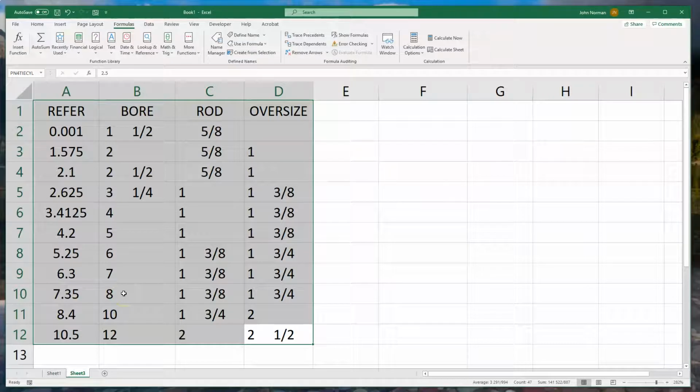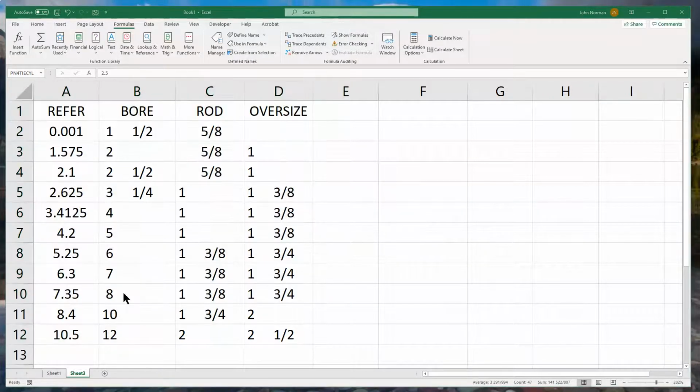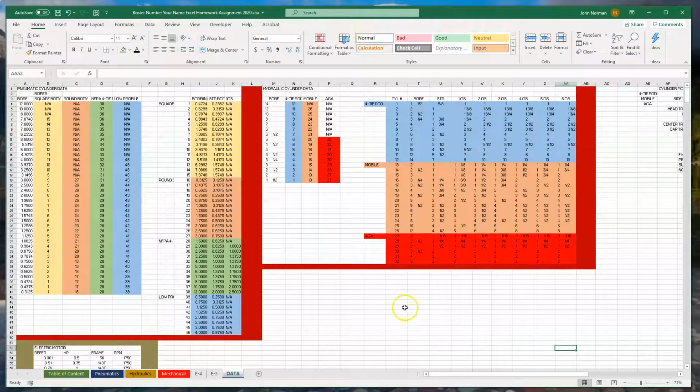On our project that we're going to be working on for our assignment, I have some data already set up for you so that you don't have to do that. If we look, here are pneumatic cylinders. These are going to be the different styles of cylinders. And with this, I've gone in and listed them out. So I say, here's the square body cylinders with their information. Here is the round body cylinders. Here's the NFPA tie rod pneumatic cylinders.